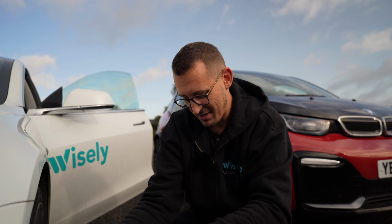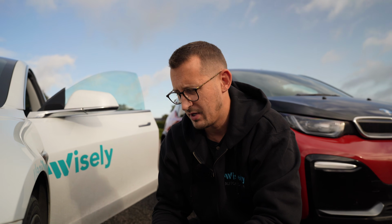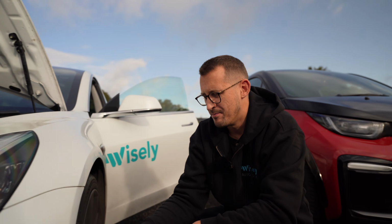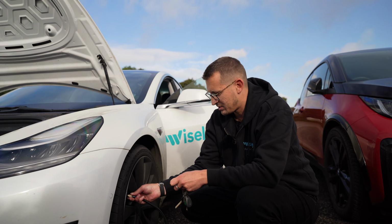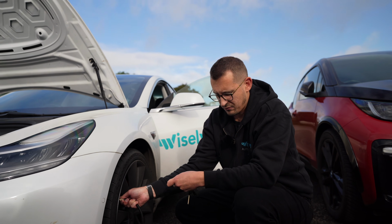So we've done the basics. We've done the tyres, and we've also fitted the brakes. So just pads, no brake fluid. We haven't changed the brake fluid, and we kind of ummed and ahed about that. To be brutally honest, we ran out of time. So we've just got the stock fluid, but after this day we're going to flush the system anyway.